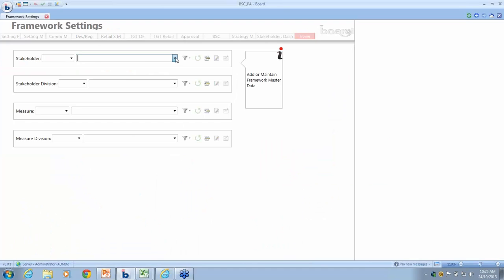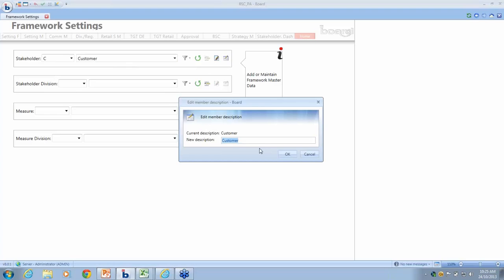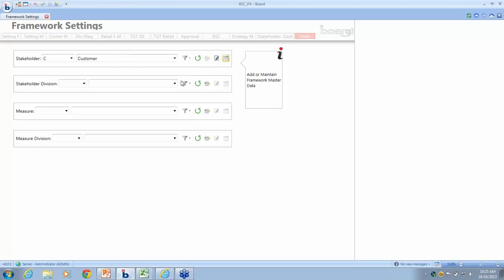So we need to set the framework. Now, in this example here, we just configured 4, and of course we have a stakeholder, like for instance customers, and we can edit these. So we can call it what we want. This is customizable to how you see it, and of course different organizational levels here. So we've gone down to a divisional setting where we can set our targets, and down here we have measures. So this is as many measures as you have in your organization.